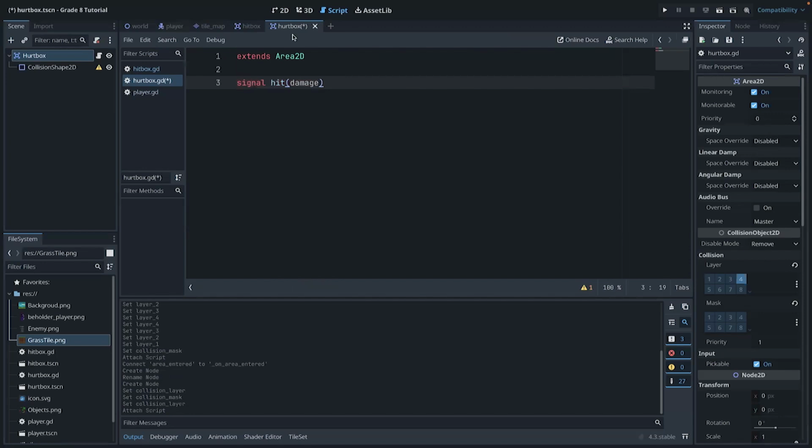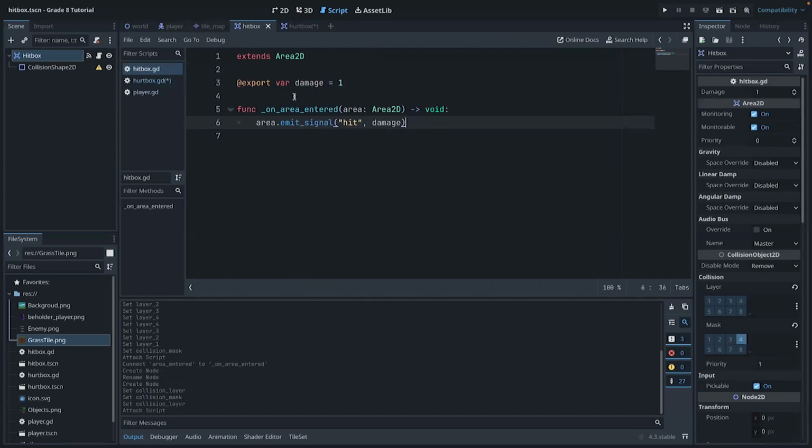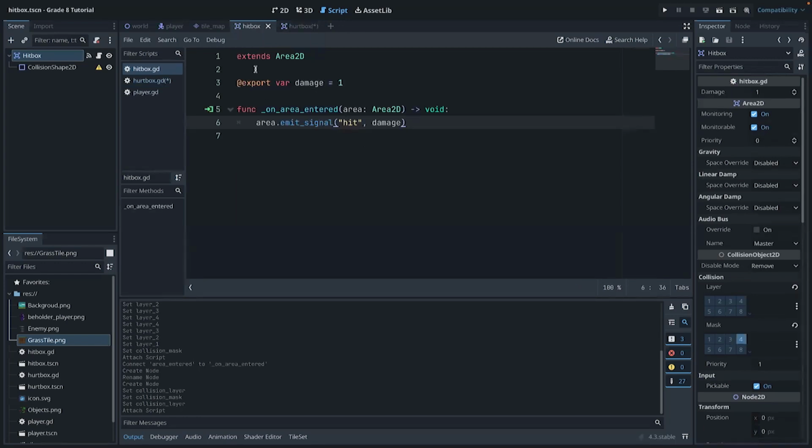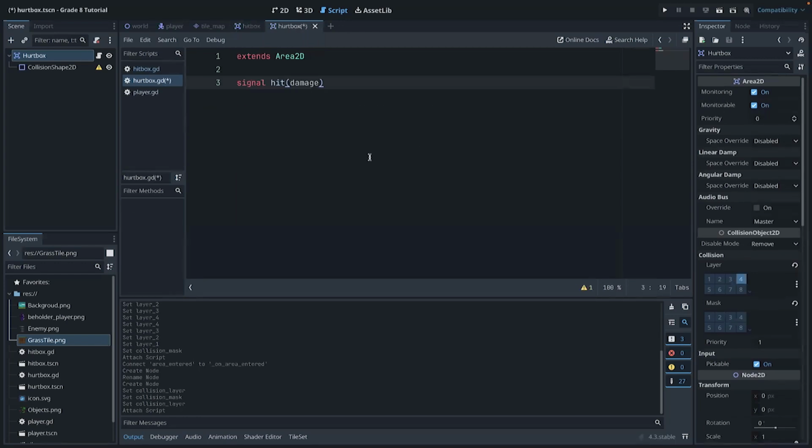All right, so the hitbox is looking for things to tell it to emit a signal, and when it does, it'll tell it to emit the hit signal, and this is looking for a damage, and well, this is providing the damage, and so they're communicating with each other. Perfect. Okay, now we've got these two.